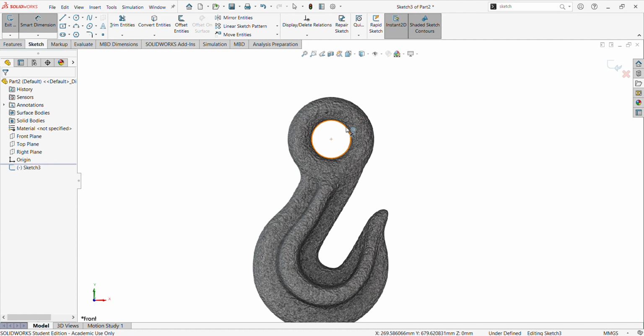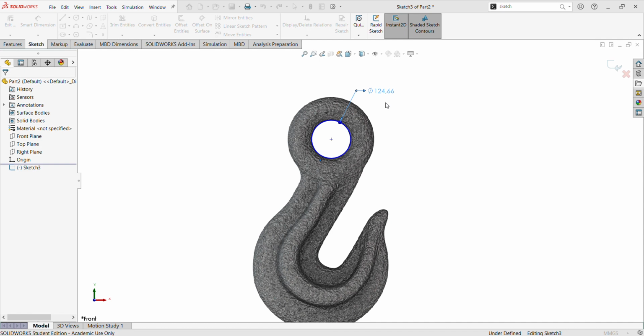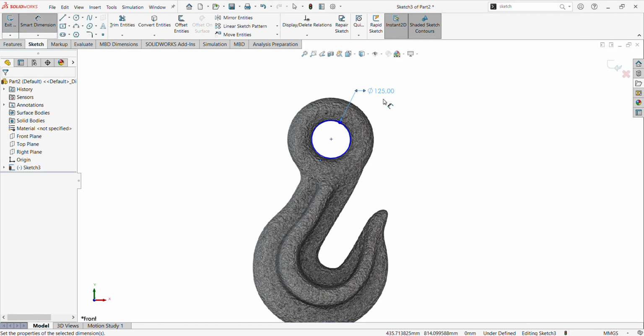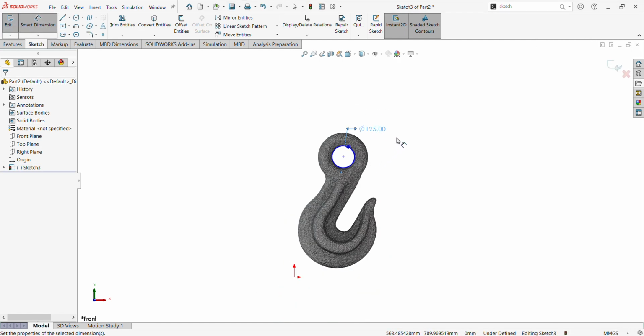Okay, so we can dimension this. It gives us 124 millimeter in diameter. We can round it up to 125. Then we can fix it by going through the origin to 70.